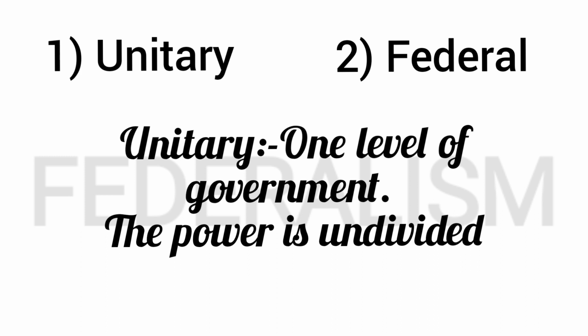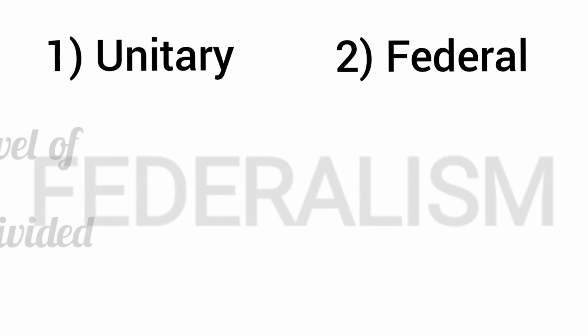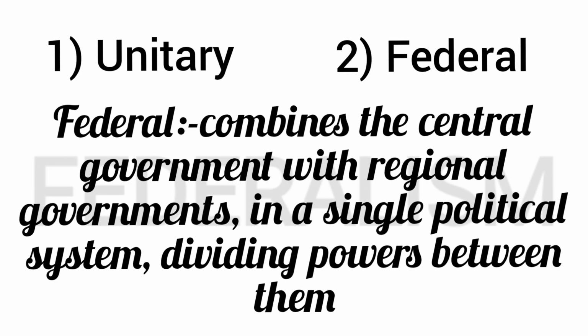Hence, federalism is a system of government in which the power is divided between a central authority and various constituent units of the country. It can also be said that federal system of government combines a central government with the regional governments or subunit governments like provincial, state, territorial, etc. in a single political system dividing the powers between them.